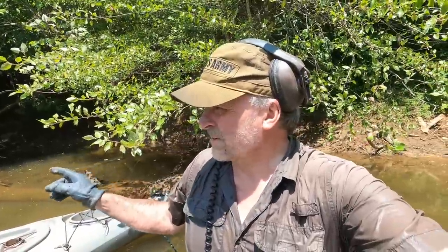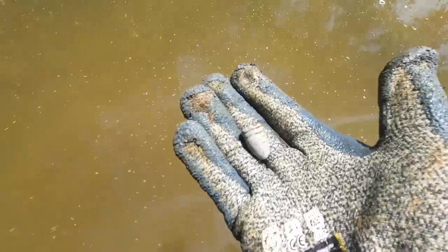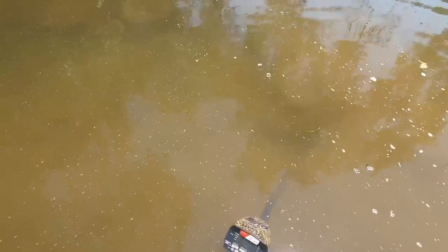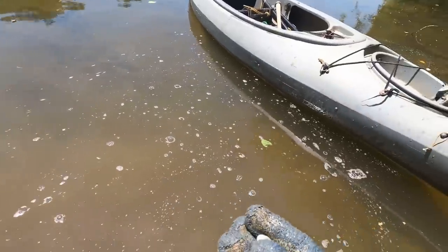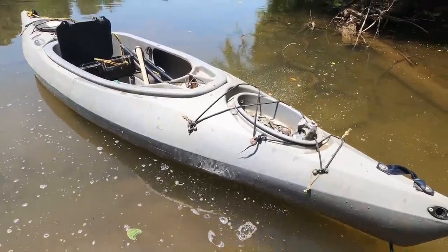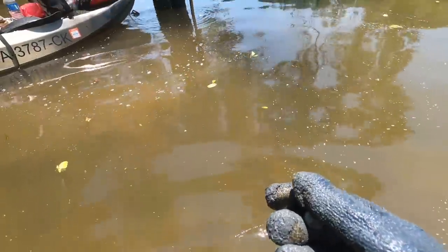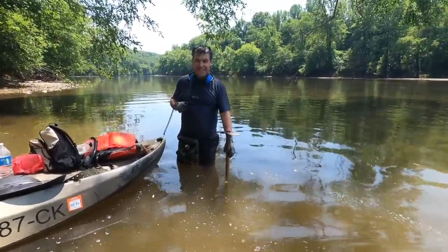We've kind of moved out of that area and getting into another spot. Digging a lot of modern sinkers, but I did just dig what looks like a carcass minié ball right here, so hopefully there'll be a few more around. Unfortunately we're working downriver so we're going to be chasing our silt the whole way. That's another nice little bullet. I also just dug a little Sharps bullet, and Matt thinks he's got an artillery shell maybe.